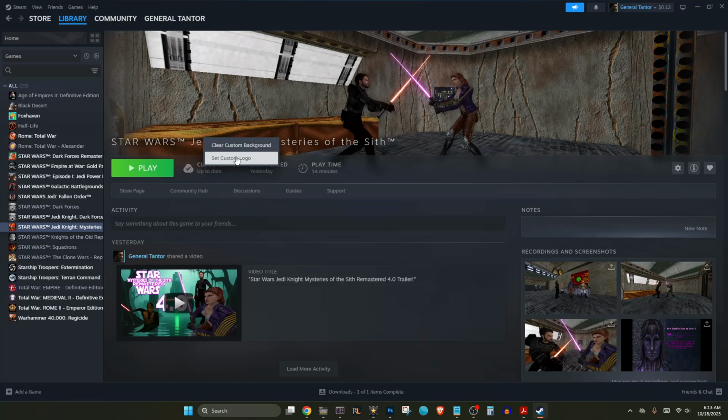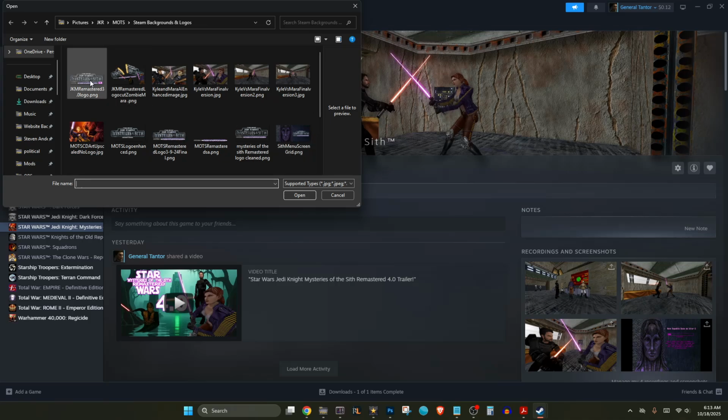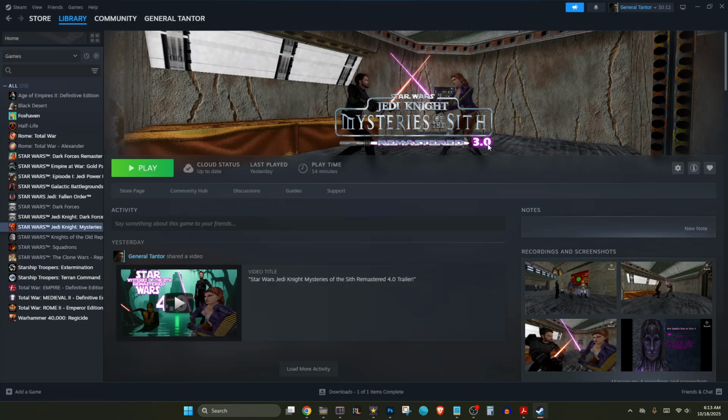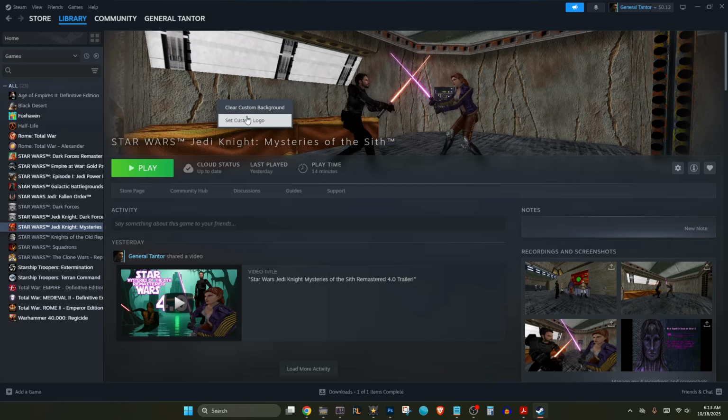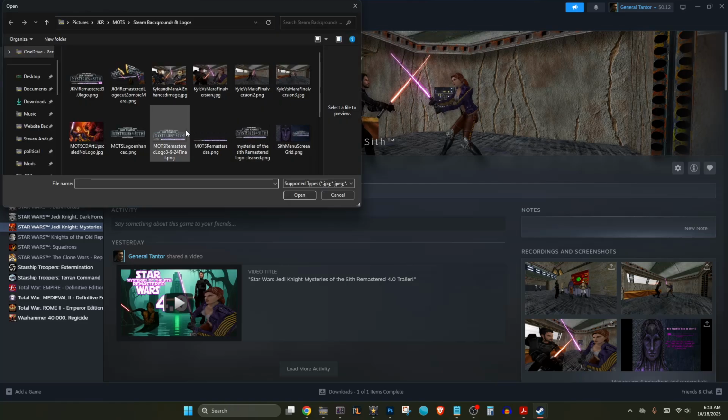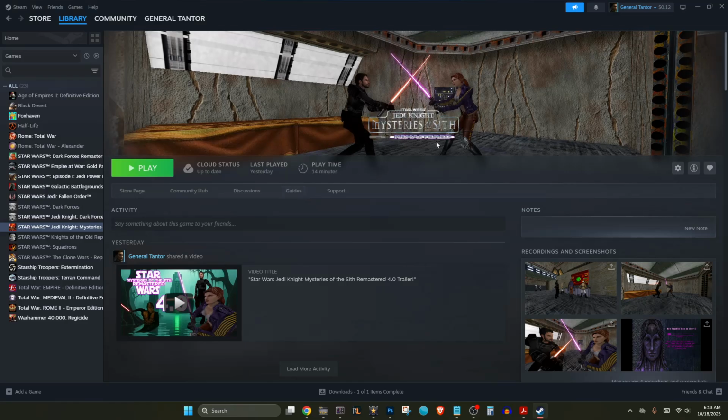And then you can even set a custom logo, so you can have the logo here. I guess you don't want 3.0 because it's not 3.0 anymore. 4.0. Oh yeah. All right. So yeah, you can just set that, and then I don't know why it's in the center.